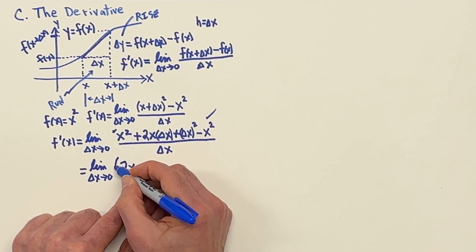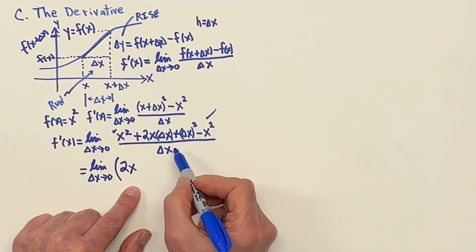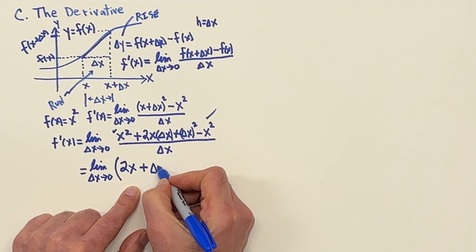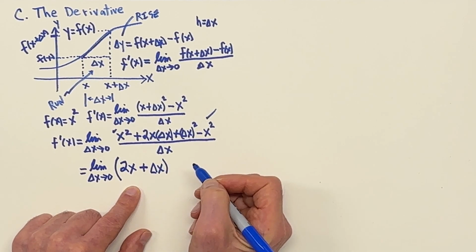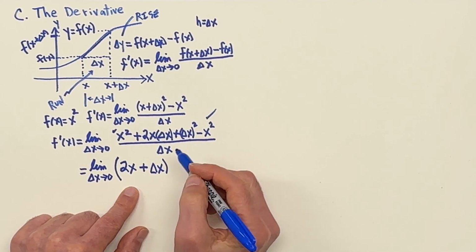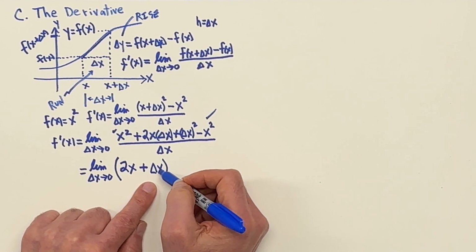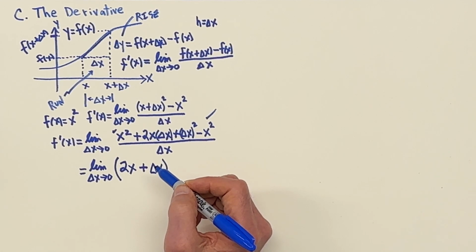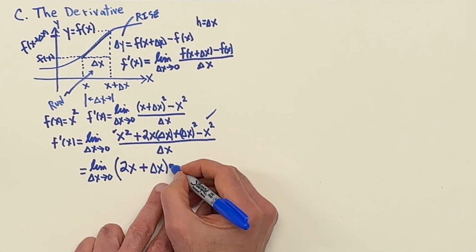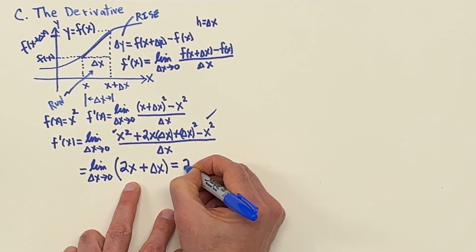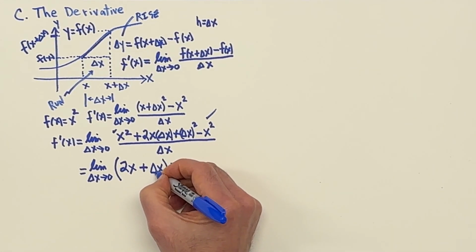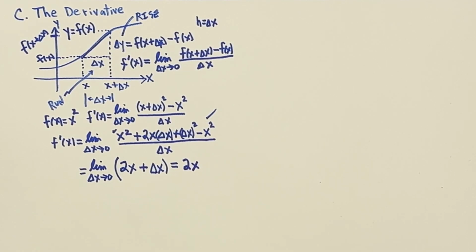And to emphasize that the limit applies to both terms, I'll put parentheses. And then delta x goes into delta x squared, and will just give us 1 delta x. And that's what we have here. Now notice that delta x can now go to 0, because we're not dividing by delta x anymore. So here, this is going to equal 2x. And that's our result. That's our slope function.